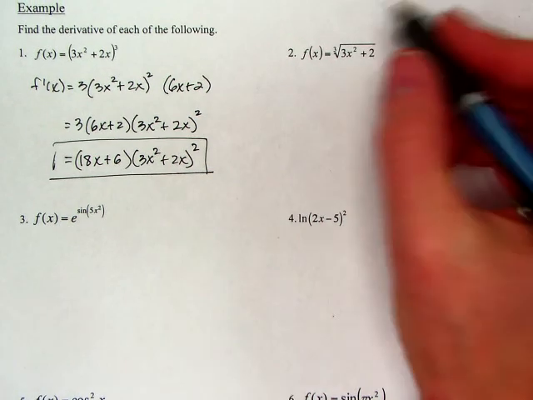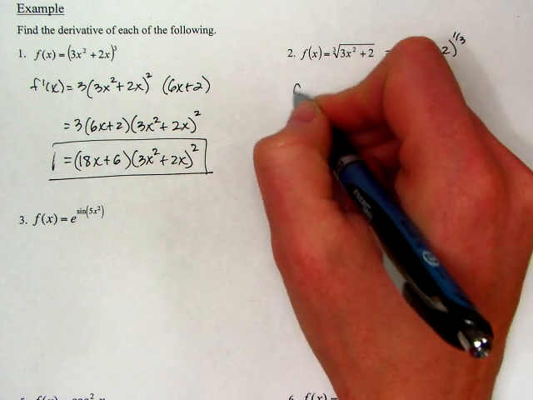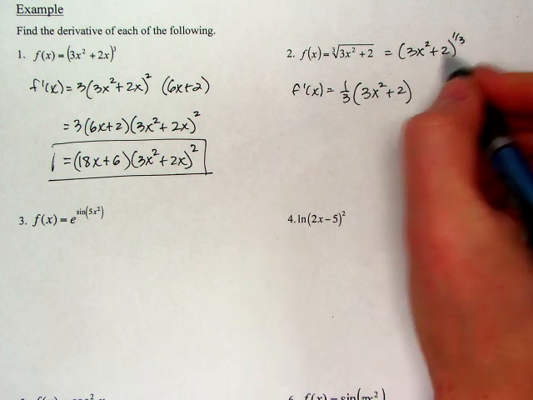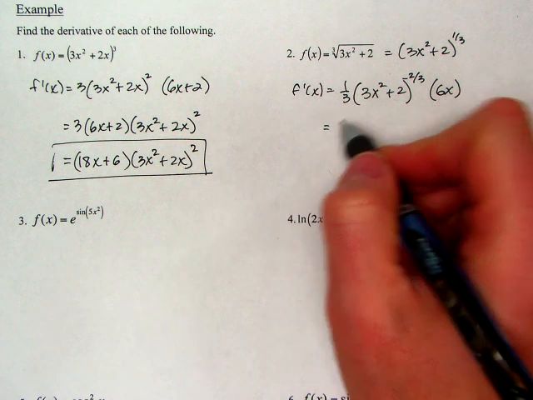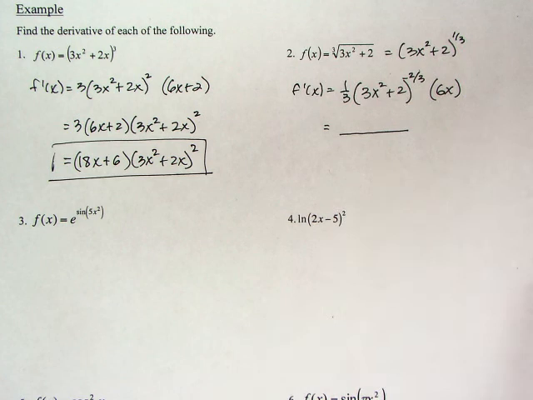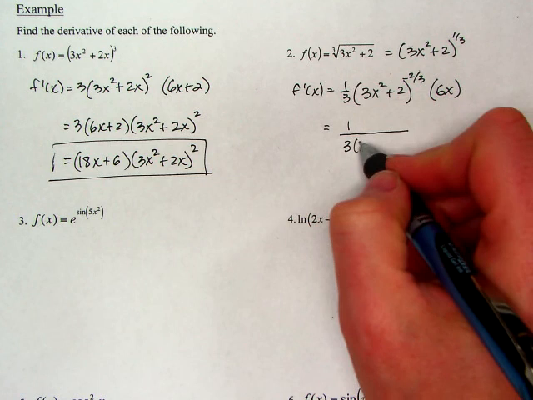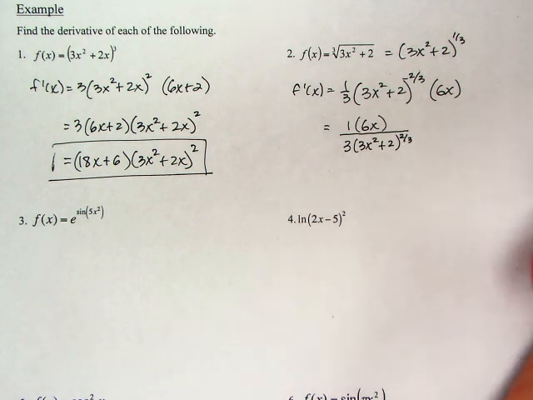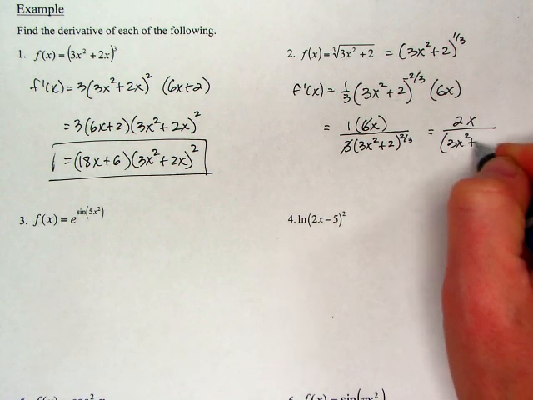The next one has got a cubed root, which is the same as a 1/3 power. So when I go to do the derivative, the 1/3 is going to come in front. I have to -1, and I have to do the derivative of what's inside the parentheses. So simplifying a little bit, since I have a negative exponent, I'm going to need a fraction because that's going to have to go in the denominator to make it positive. 1 is on top, 3 is on the bottom. All of this goes in the denominator. And then 6x sits on top. So the last thing you could do is kind of simplify that. End up with 2x over 3x squared plus 2 to the 2/3.